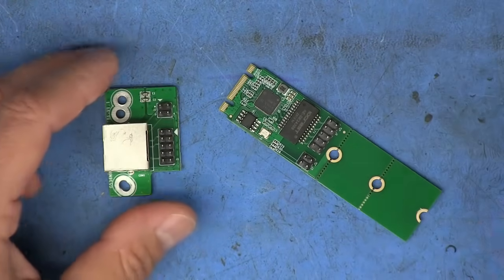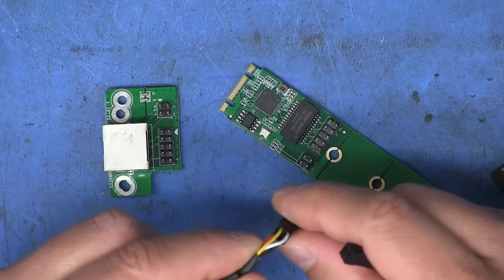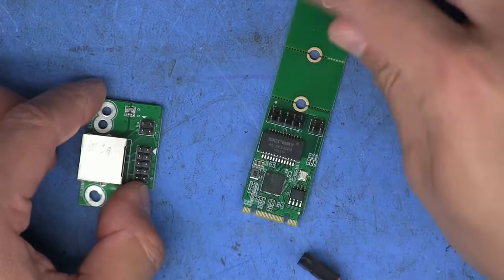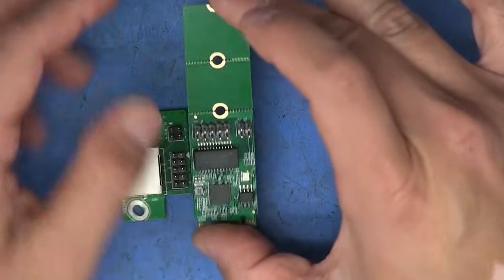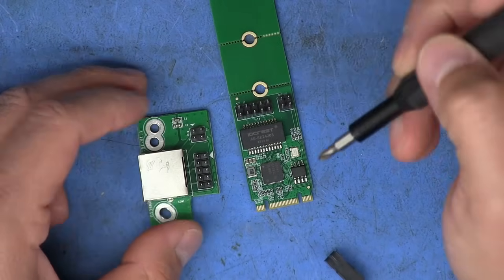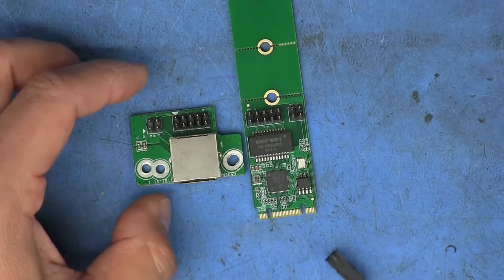So one way you could do it, which is not what I did, is you could take the cables that already came provided in the box, trim the connections off, and then solder the pins from the pad here to the corresponding pad on this side. And they're pretty much one-to-one. If you line them up like this, you can see there's a little arrow on the four pin header right here. So that pin there corresponds to this pin here, and this pin here would correspond to that pin there. And the same thing for the 10 pin connector. You can see we've got arrows on both of them. So it's just a matter of wiring it one-to-one.